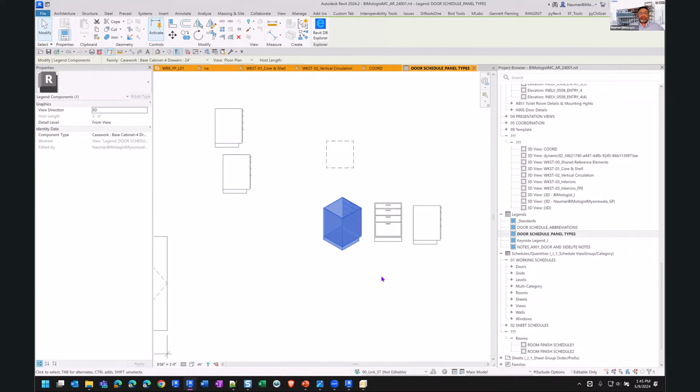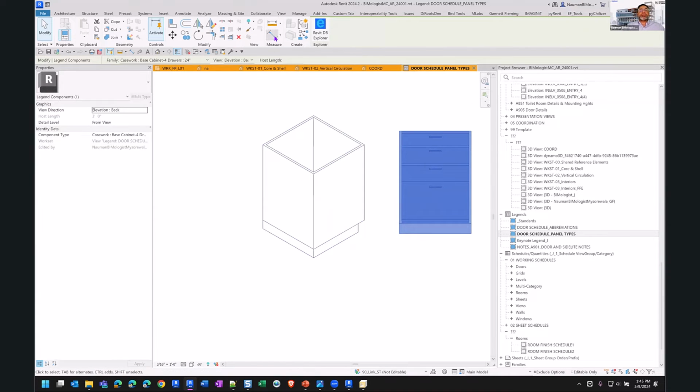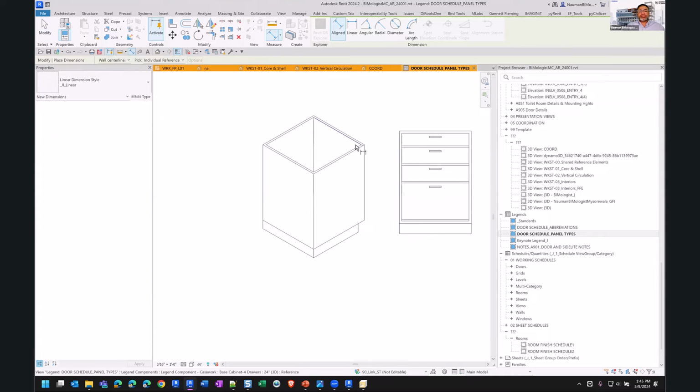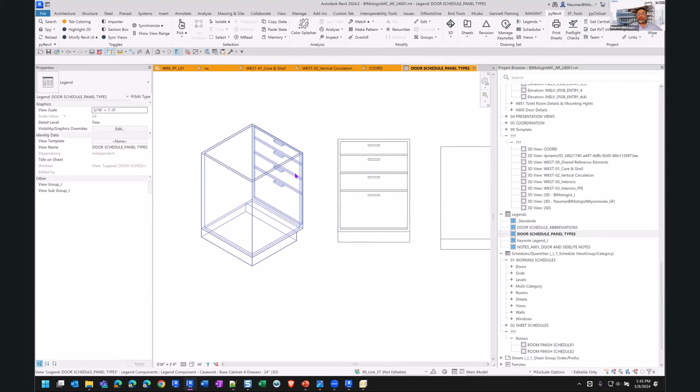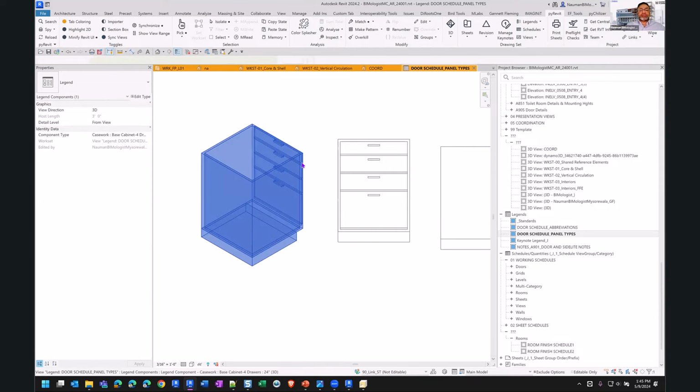Now the issue with it is that depending on your object, rotation is limited. You cannot dimension it at all. So if I try to dimension, there are limited dimensioning capabilities available if I am doing it on a 3D view. So just FYI, that's just a limitation.